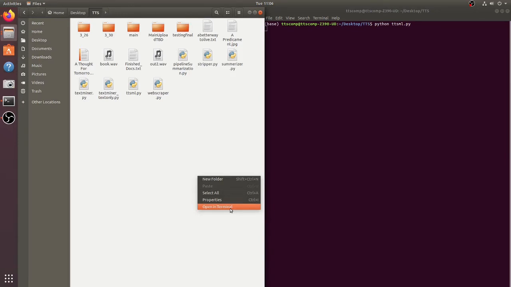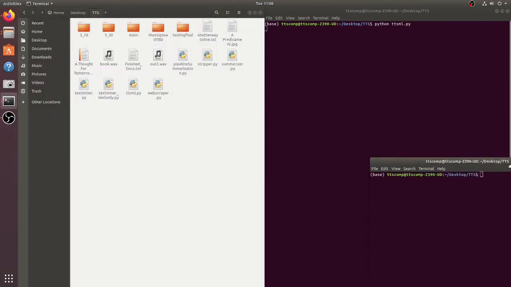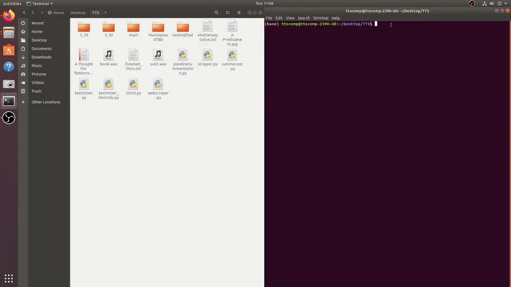I run my TTS ML, which is basically running the ESPnet, and then I run another piece of code which I developed called the text miner, which takes any EPUB file, and I also have a text miner text only, and it creates an audiobook based on that.